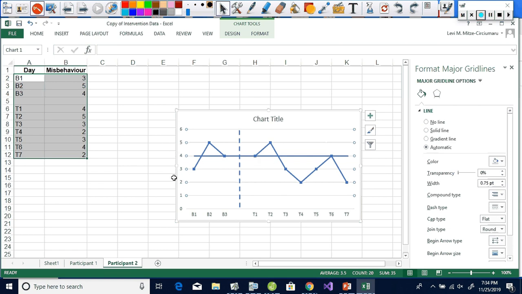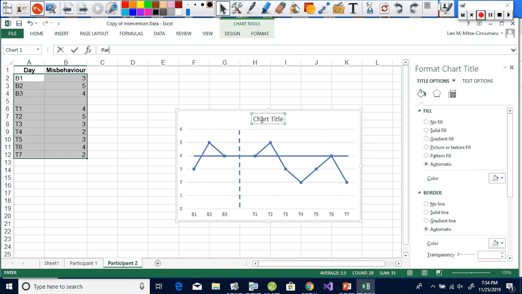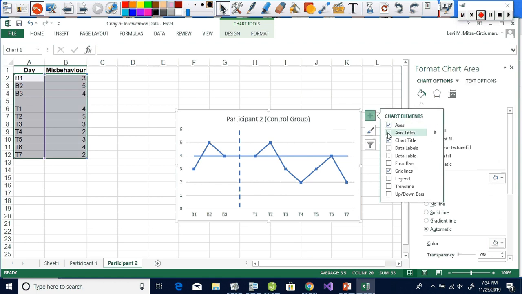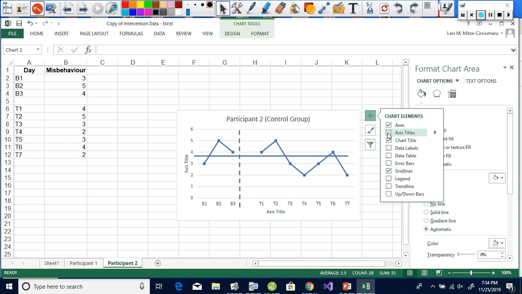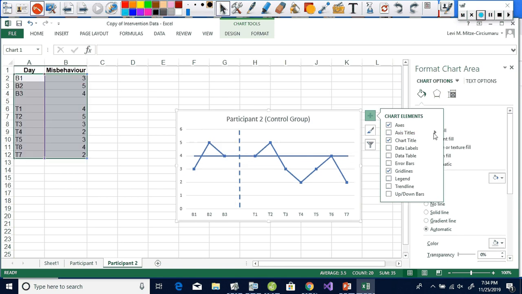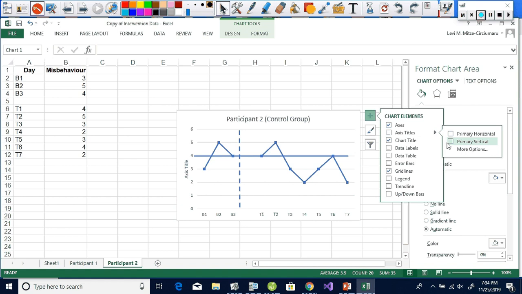And from there, let's see what else we should do. Let's add a label. Well, first let's title the chart. I'm going to call this Participant 2, and he's in the control group. Okay. What else? Let's click back on the chart, hit the plus. Let's get some axis titles. Maybe just one for the vertical.